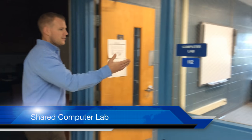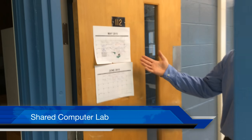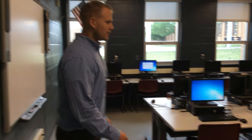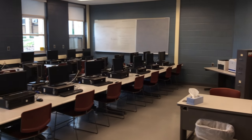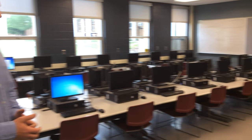We have our computer lab here in the middle school, room 112. As you can see, we share this computer lab with the rest of the middle school. These computers are a little bit dated with limited capabilities for the CAD work. We do not have any CAD programs on these computers, which we would like to implement into our technology and pre-engineering education curriculum.